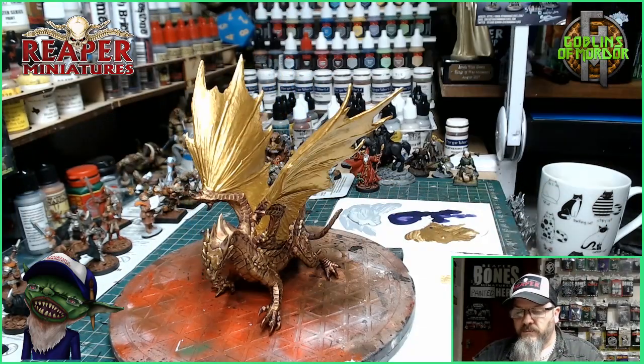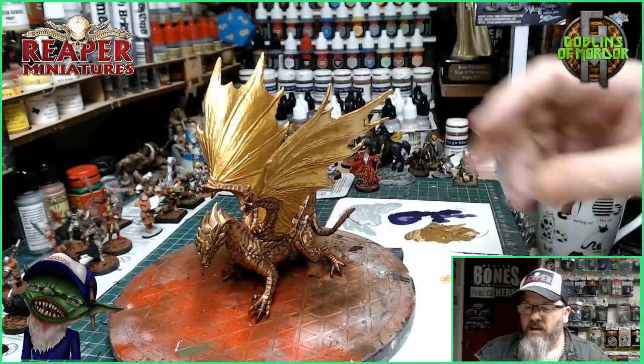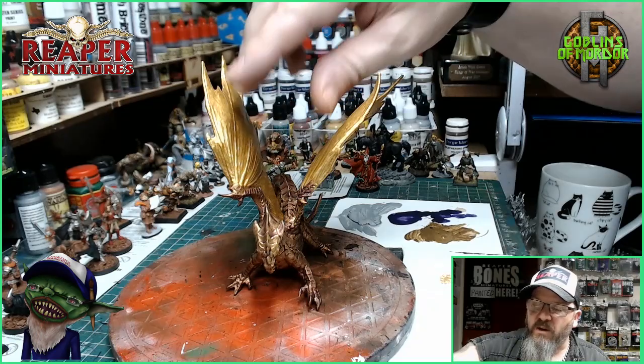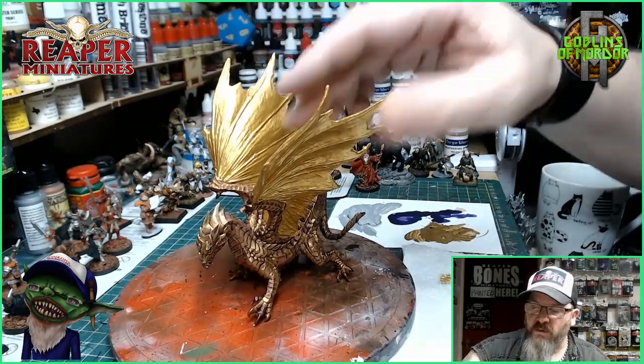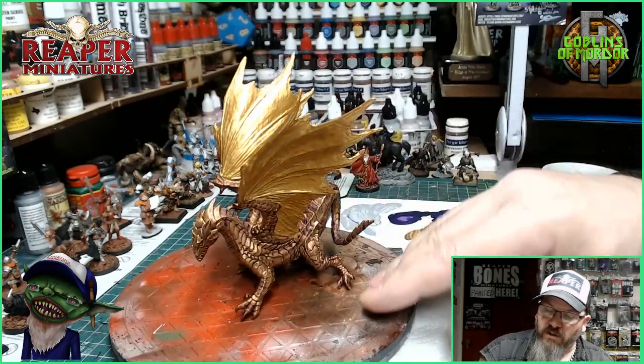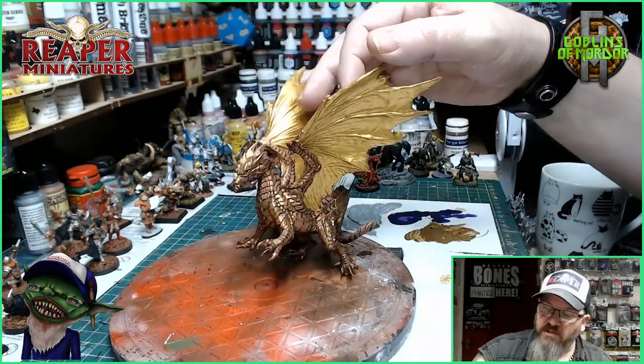So what we do now is we let that dry totally. What I'm going to do with the wings is give them a light brown ink wash and just go over them with a light brown ink wash. But what we'll do is we'll come back and we'll finish off the scales on this dragon.